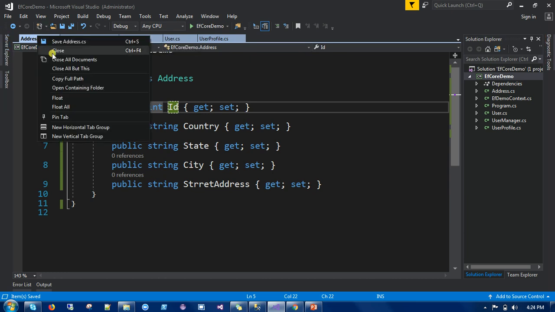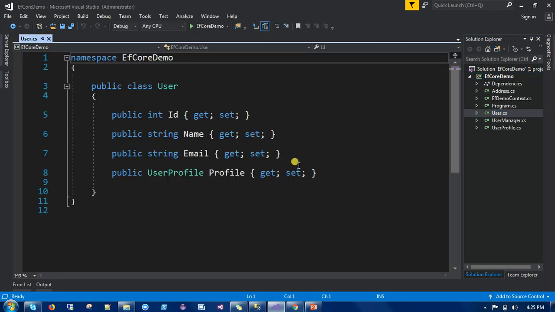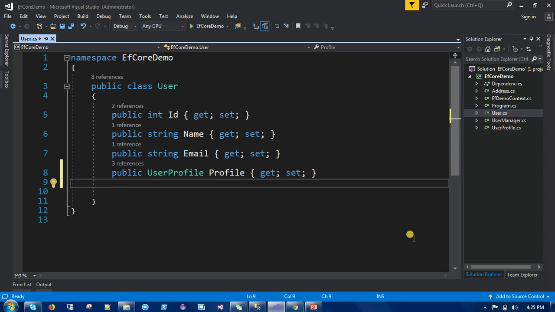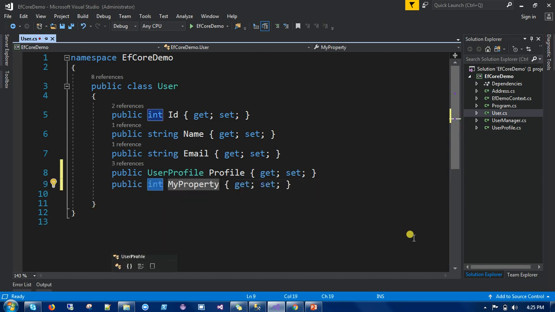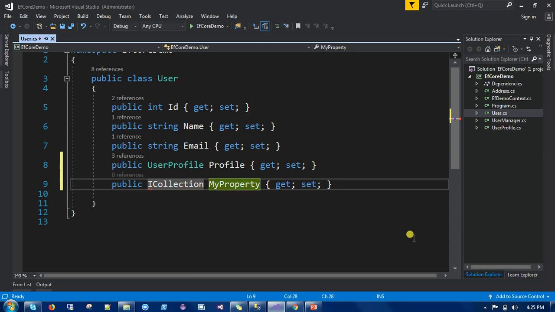Now let's go to the user class and try to add one more relationship to the user class. Let's say user has a collection of address, meaning user has multiple addresses.